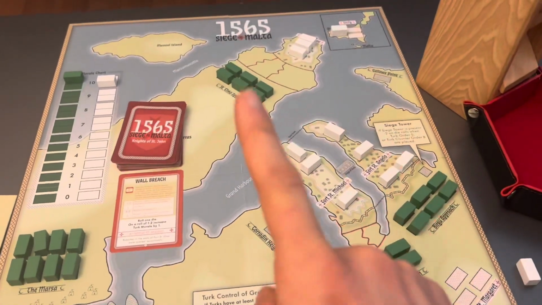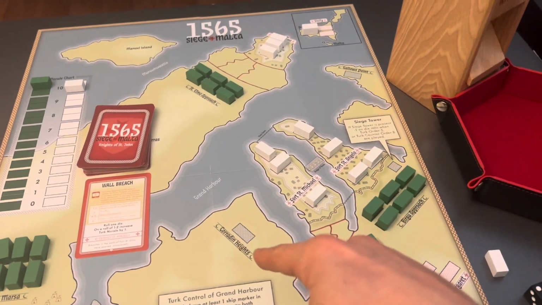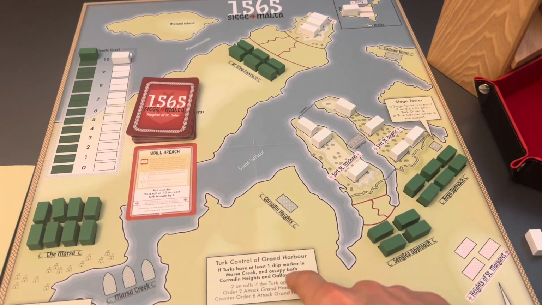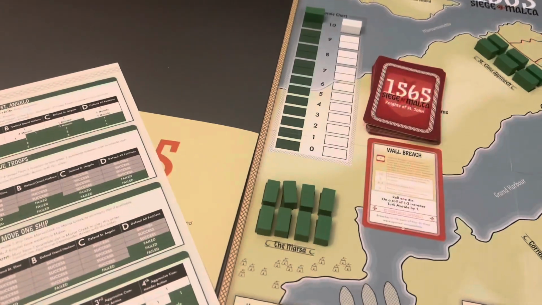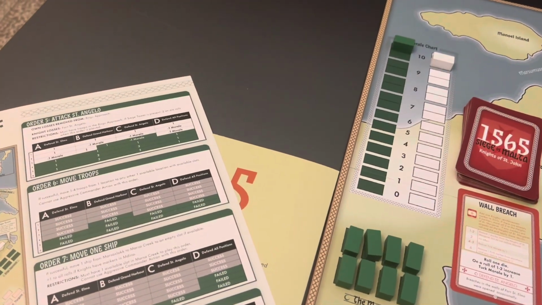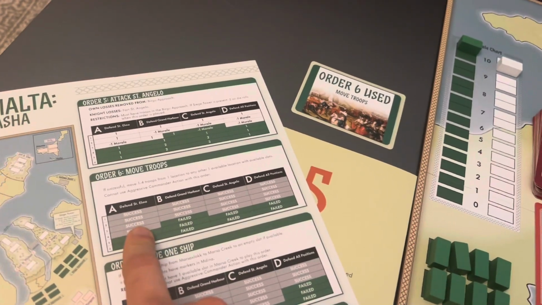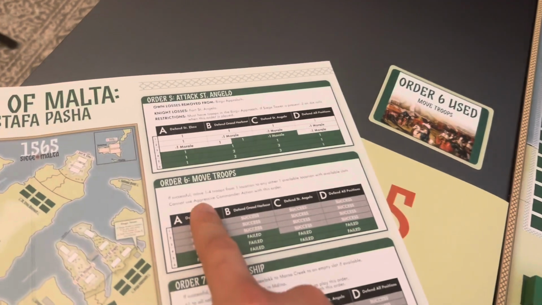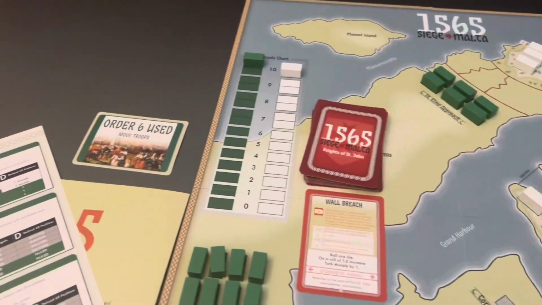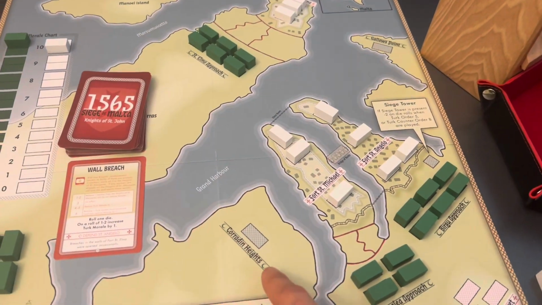I might try and do that, but before I do, I would like to get some Turkish units moved to one of these heights around the harbor, because that's going to give me some good DRMs if I can control the Grand Harbor. So I'm going to do a move troops order. That's order number 6, and it lets me move up to 4 units from one location to any other location. I'm going to try and move to the Corradino Heights.